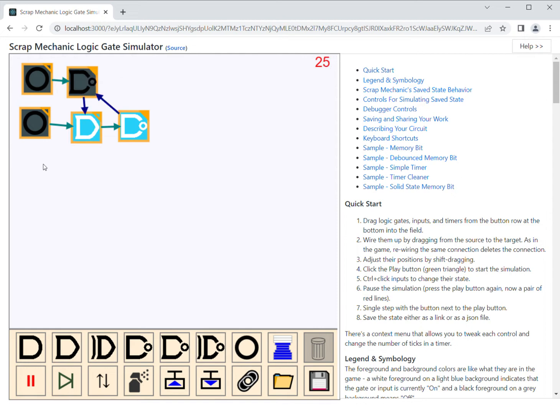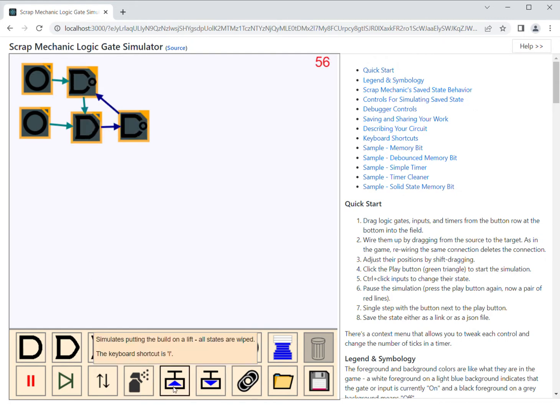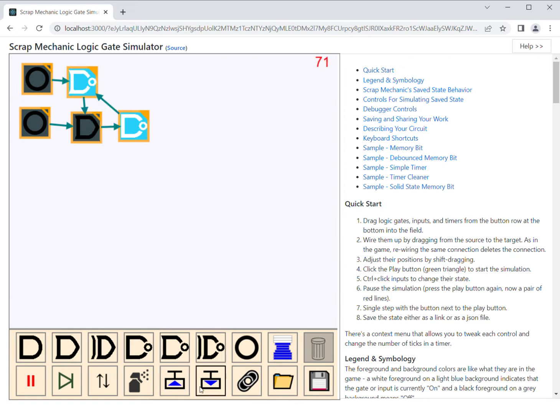And this is kind of a common state. When you build up a flip-flop, you can sometimes end up in this condition where it's all crazy like that. You certainly get it that way if you put it on the lift. So you can stop that by taking it off the lift. Right after we take it off the lift, it's painted, or that is to say, its save state is set to this. And so if we reloaded the game right now, nothing would change. If we change the state of this flip-flop, and then we reload it, whoops, it's back to the saved state. So that happens. I just painted this guy again so that it reloads to a more sane state.